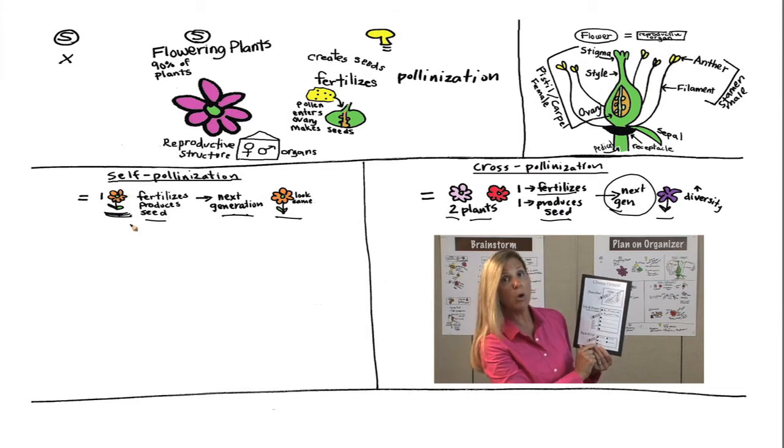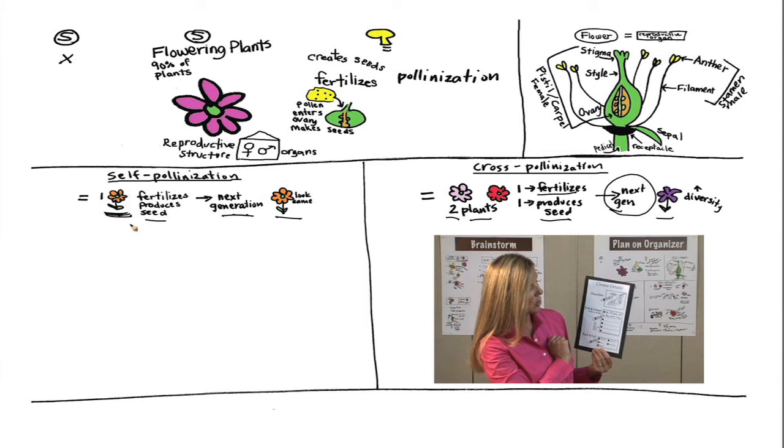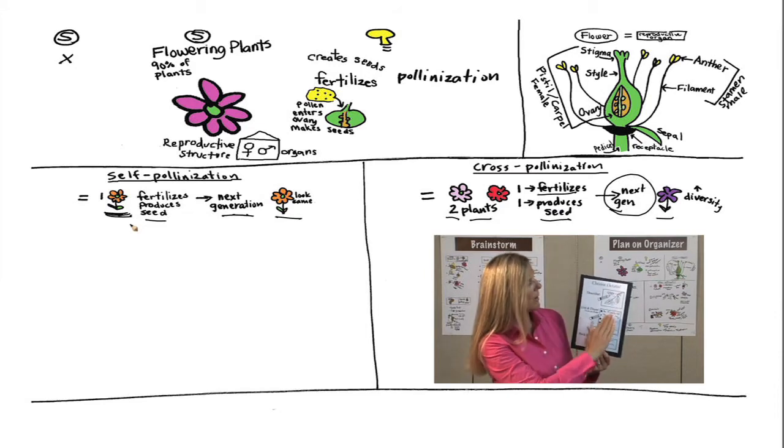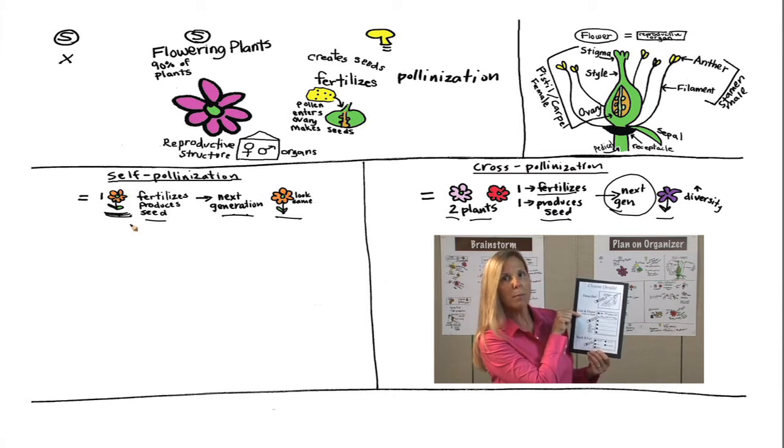Or I could give a quote. Maybe I have an expert that I could quote to back up what I've just given in my information. I could provide numbers, statistics, or an anecdote. An anecdote is a short story, usually some short, true story to give an example of the information. So these are my choices. First, I'm looking at describe, list, or draw. What's my main idea? Am I going to describe it all on its own, or is this a list and draw? Once I have that information down, then I go back and ask, do I need to back it up?